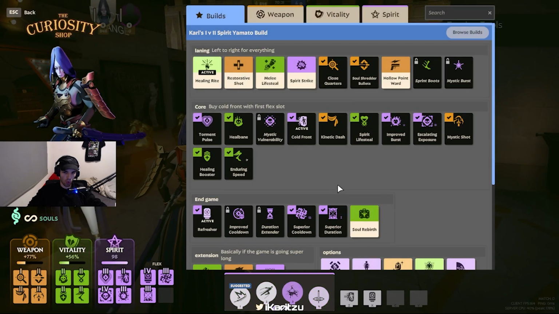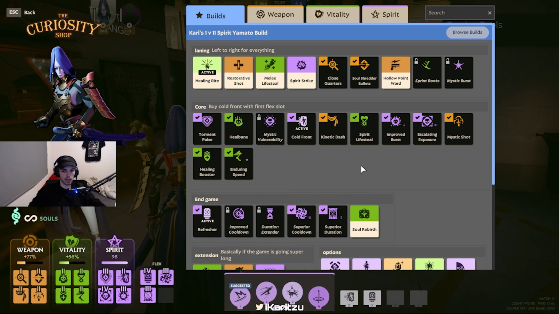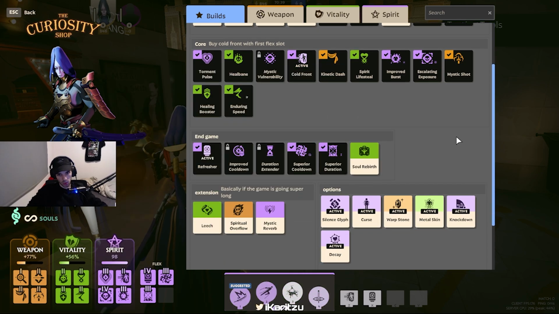Duration, also on your 4, it means that all of your slows, all of your debuffs, they're going to last longer. But mainly it is because your ult will last significantly longer. You get to stay in that ult, stay invincible for even longer. Just nice to have.